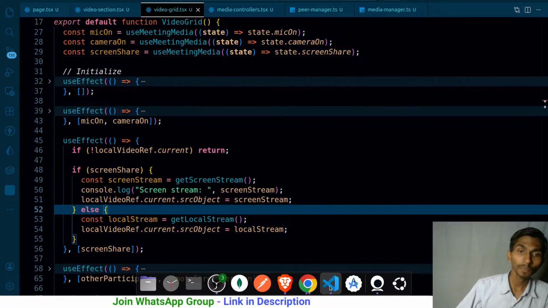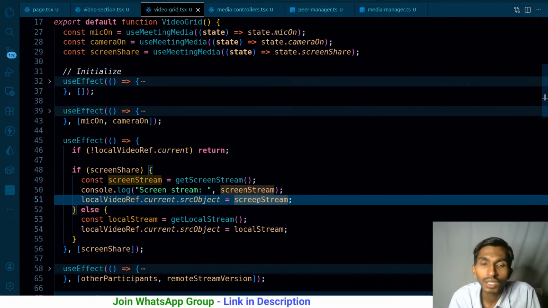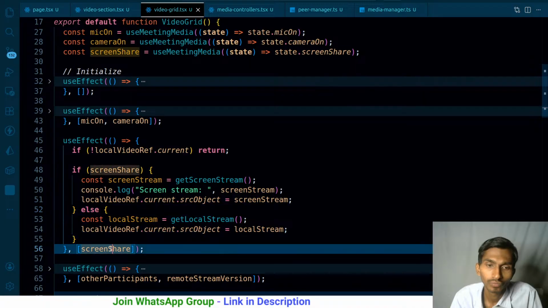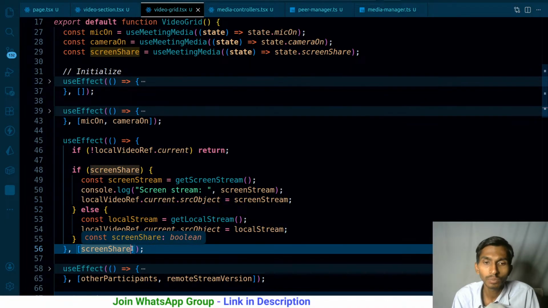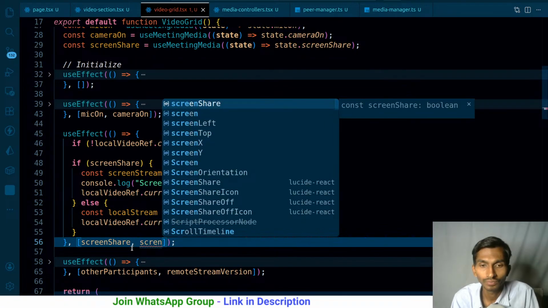The simple thing is that the screen stream that I'm actually getting here, the value itself is null. Okay. It depends on screen share value. Let me make it depend on the screen stream as well.